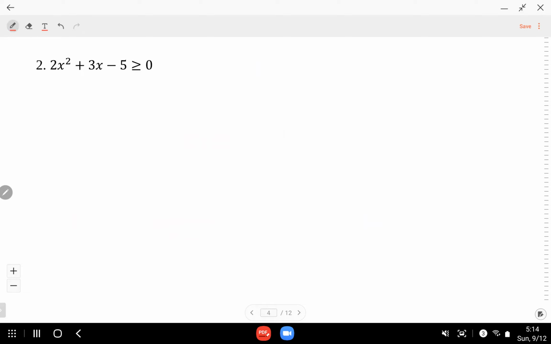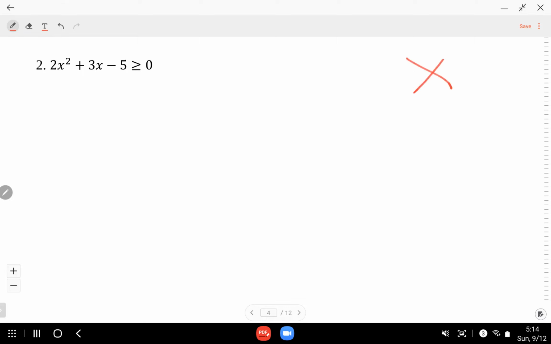The key thing about this is to understand the zero product property. The zero product property states that if AB equals 0, then A equals 0 or B equals 0. Let's put that to the side and factor this first. I assume you know how to factor. That's quite basic algebra.